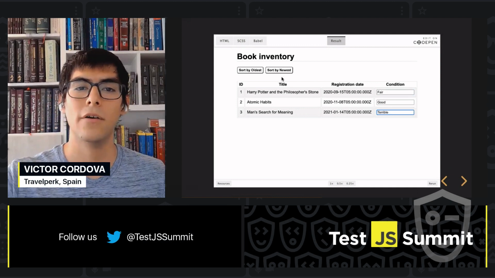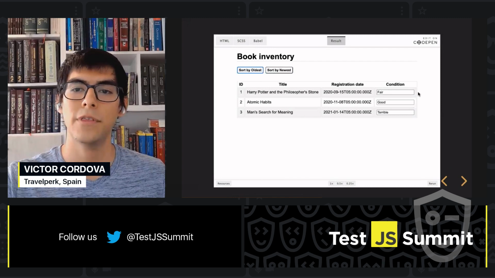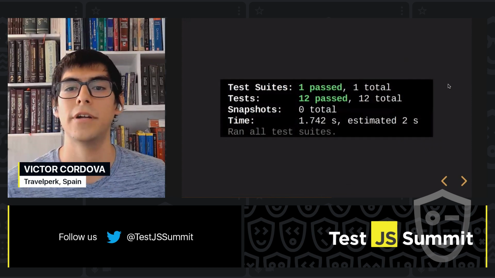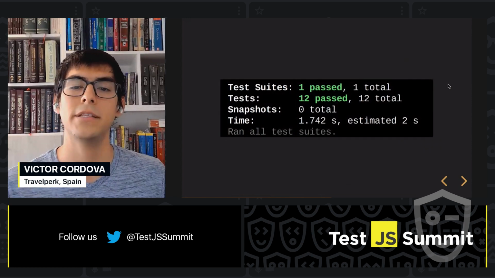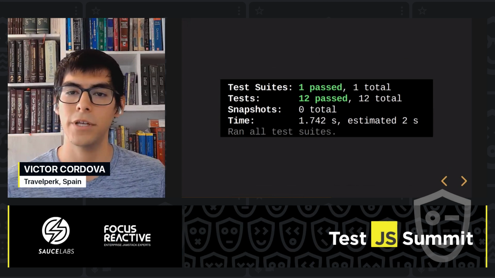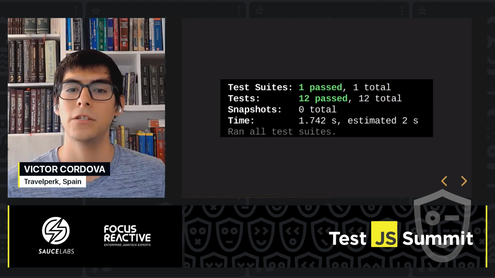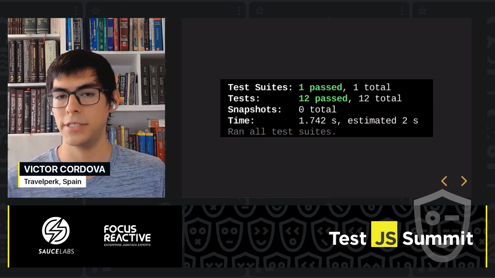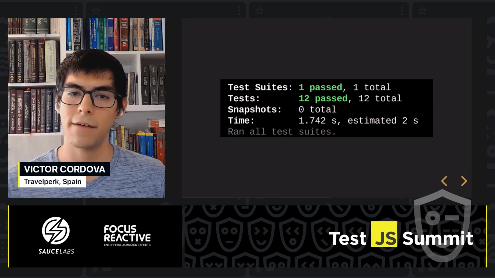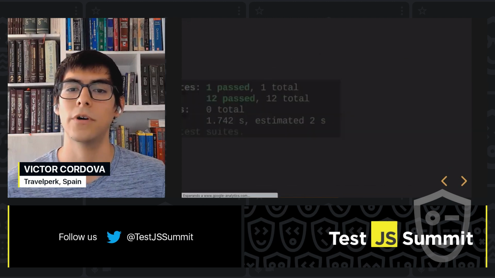So now I'm going to try to use this sorting functionality, and we'll see that everything but the condition is sorted. Now, why is this concerning? Because this might very easily be your output in the test run. So everything is green, which is really not a reflection of what's happening. So React, which is just an example, will give you a warning that says every element must have a unique key. That's why we need to pay attention to these warnings.